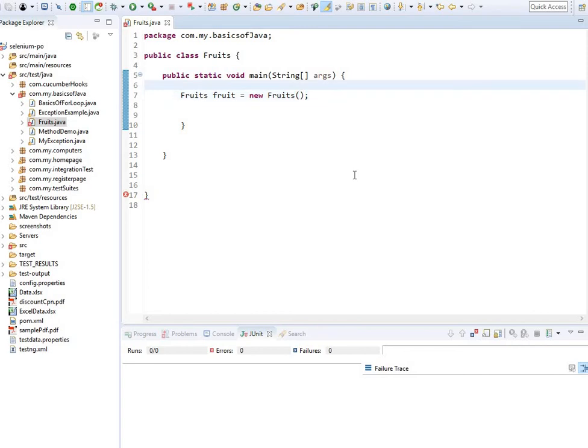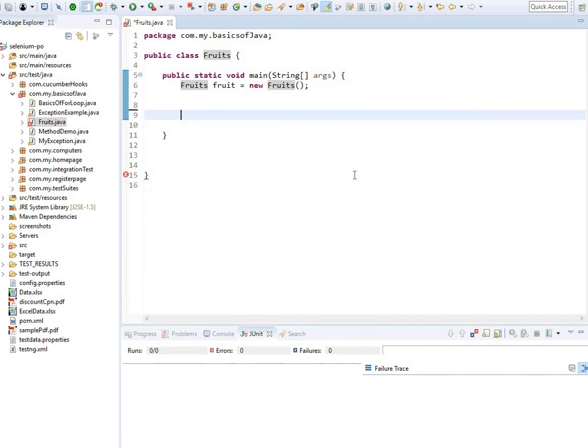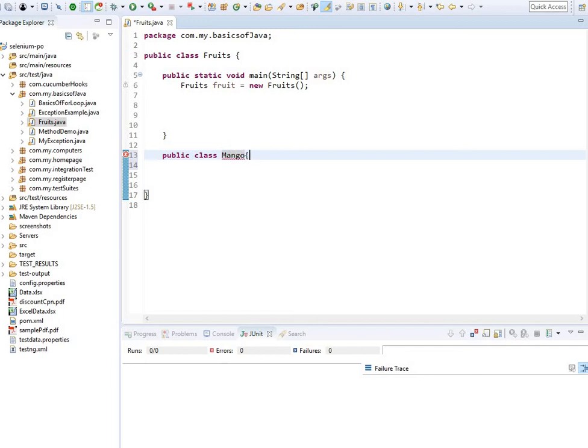So after that, let's go ahead and do some more work here. I don't need this, this is already defined. So let's go ahead and create some inner classes. I'm going to create some fruits here. So public, I can create this as private, public, protected, however I want. Okay, these are the inner classes. So public class mango. This is the mango, and I have here a method.